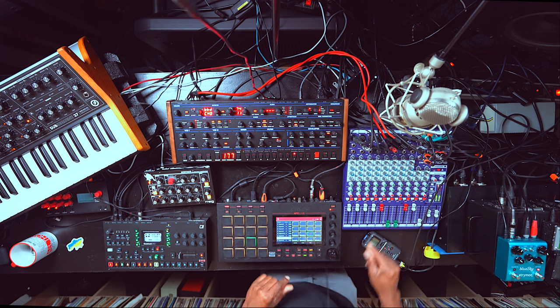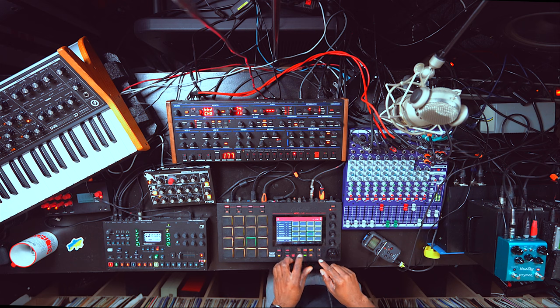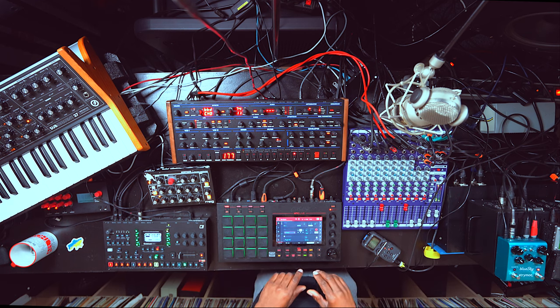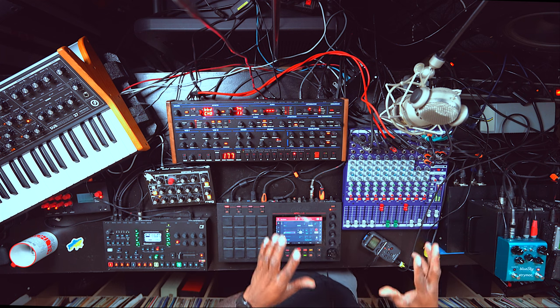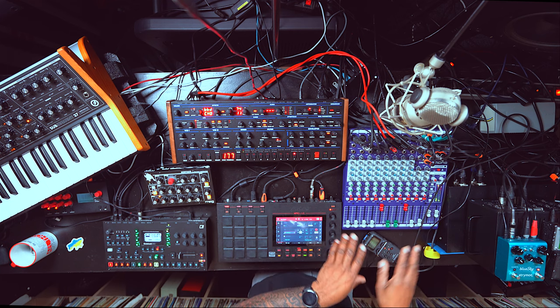It's coming from my good friend, the subsequent over there. Very, very tight. Now the trick here, let's go in and tell my piano to just take a back burner for a second. Listen carefully to those two synths. The trick here is that they both play the same thing. So as you saw me play on my piano, there are two layers here.